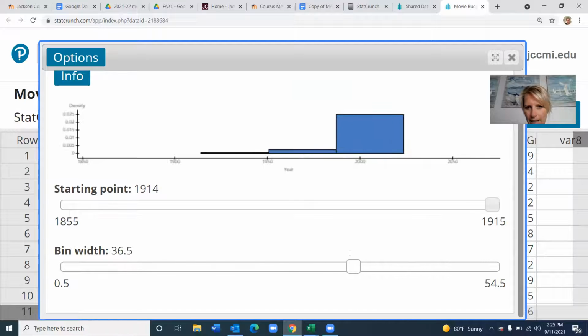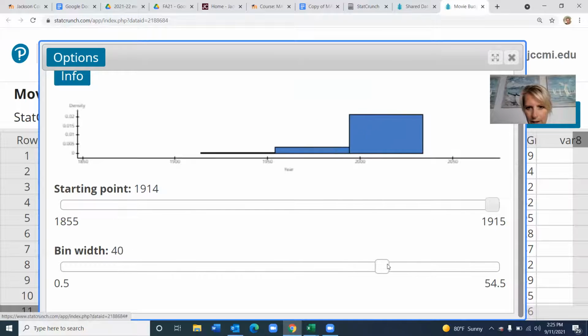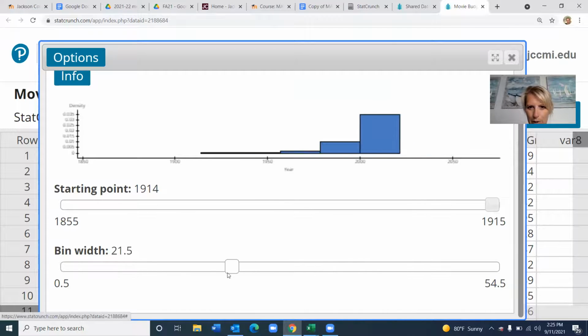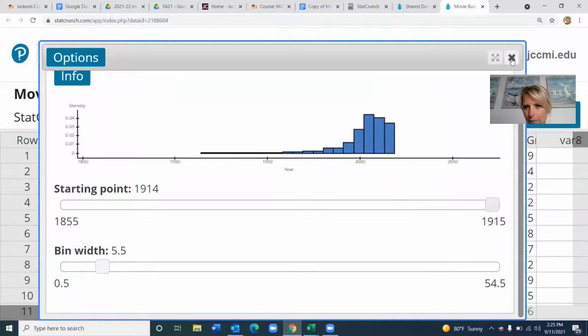And now it looks like it's kind of symmetric. I was trying to draw on there, but I can't get it to draw. But for the most part, this one's skewed left.